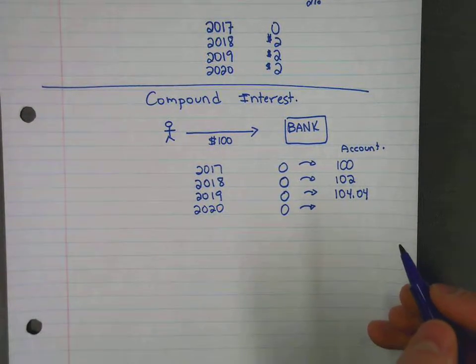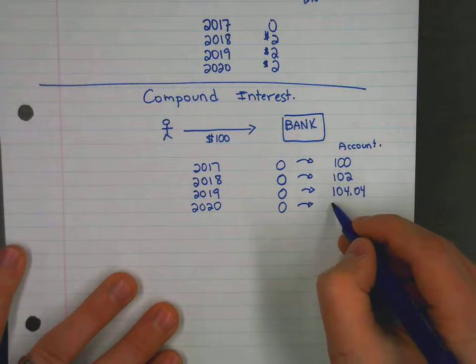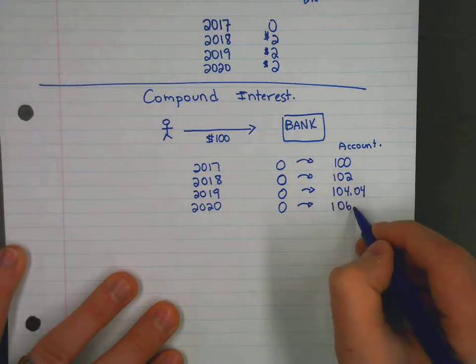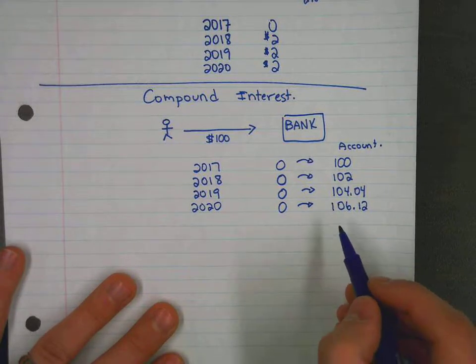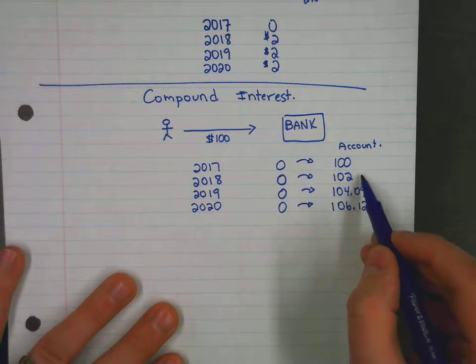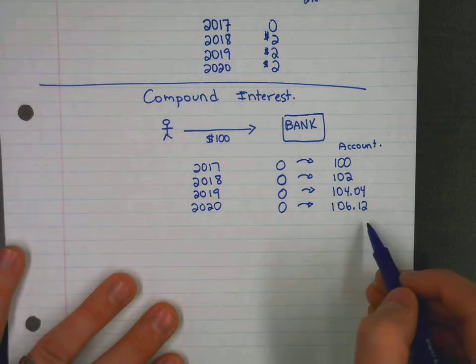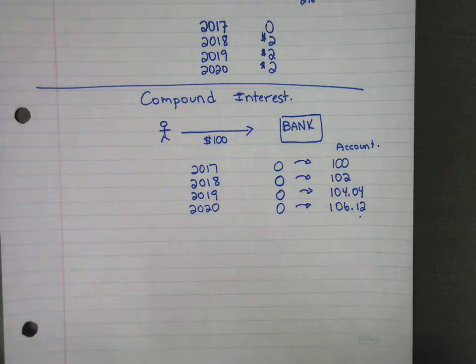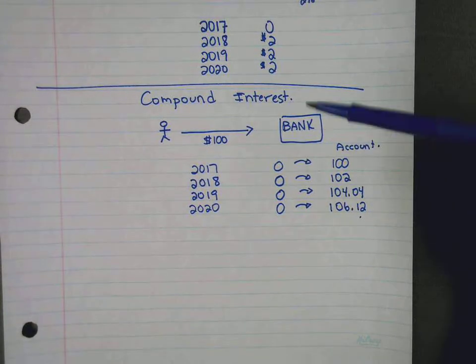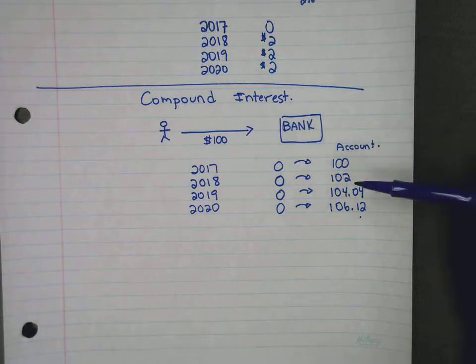They're going to take that new amount, times it by another 2%, and say, you know what? You got a little bit more this year. Your account is now worth $106.12. And so every year what happens is the interest, this $2, the $2.04, the $2.08 that keeps growing every time just gets put back on the account, and this is growing based on a bigger base every single time. So this is compound interest, and it differs from simple interest because instead of going up by 2 every single year, you're earning more money.